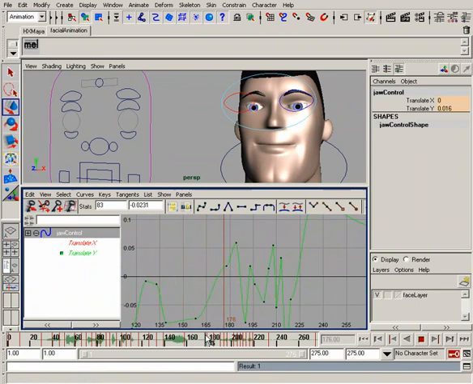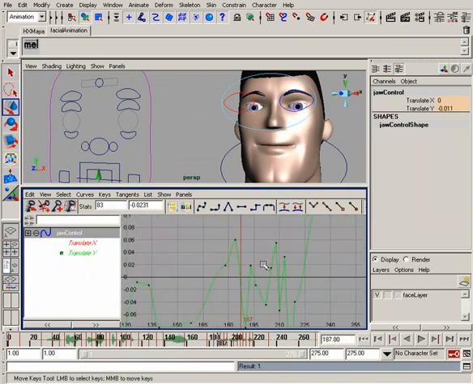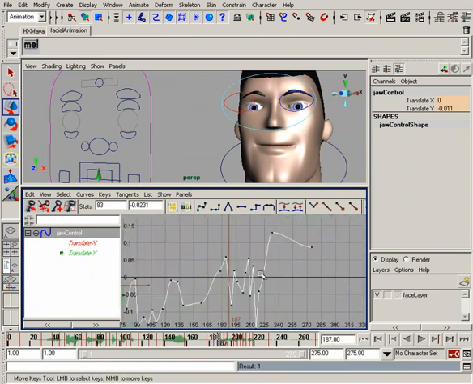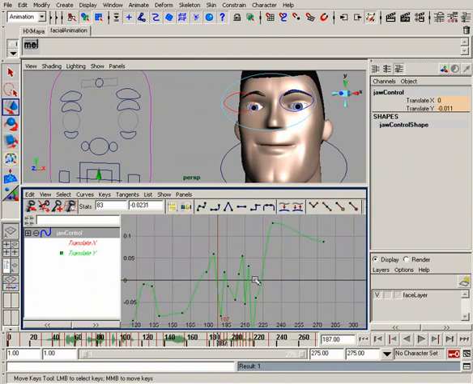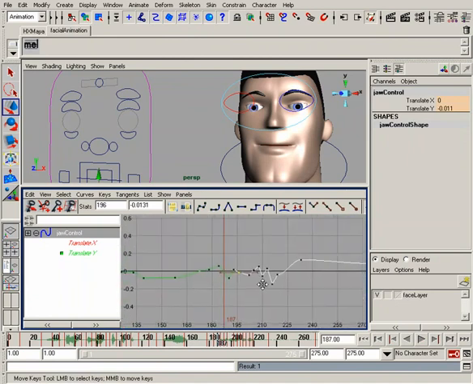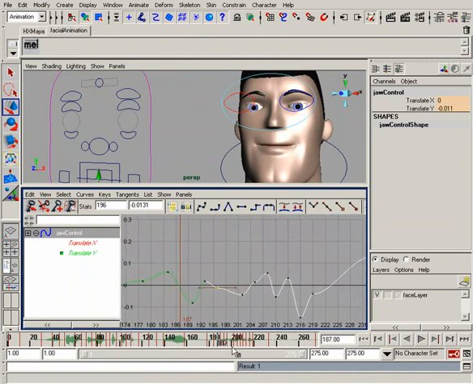And now we're getting into where the character's speaking. So if we want to focus on this area in a little bit more detail, we can select this key, for example, on frame 196 and hit F. I think the timing's fine here. And I like the timing at the end.